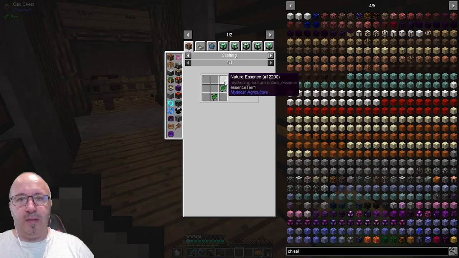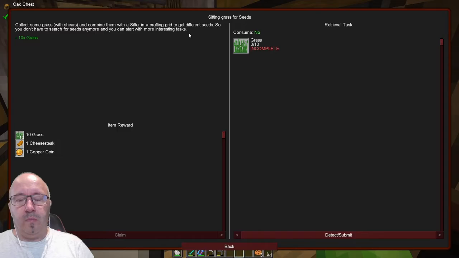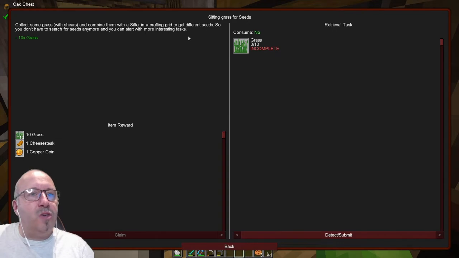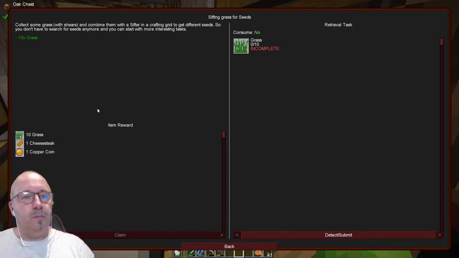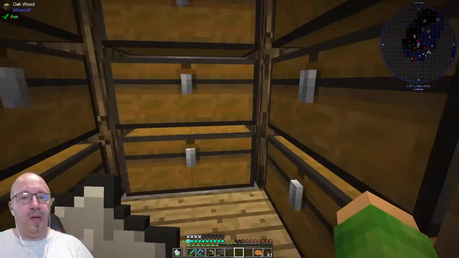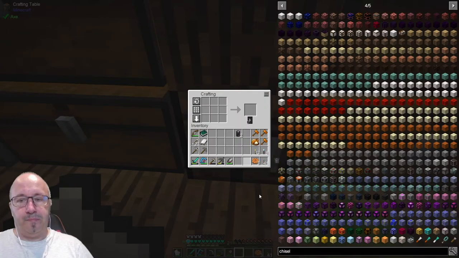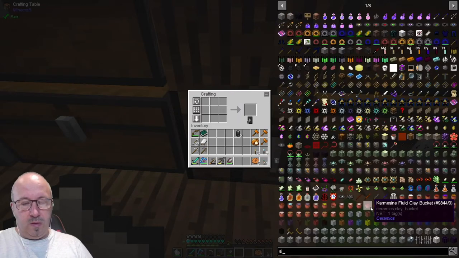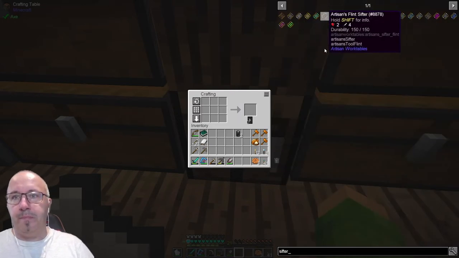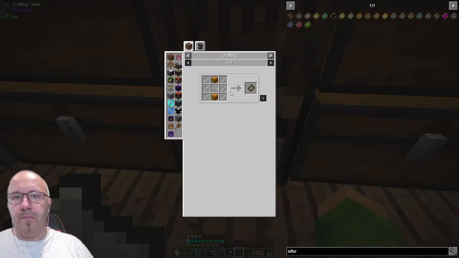Sifting grass for seeds. So how do we... Collect some grass with shears and combine them in a sifter into a crop and go to get different seeds. Okay, I can go and do that. Need to make a sifter though. How do we make a sifter? Sifter. Spell it right. Sifter. Any sifter or sticks, wood, string.